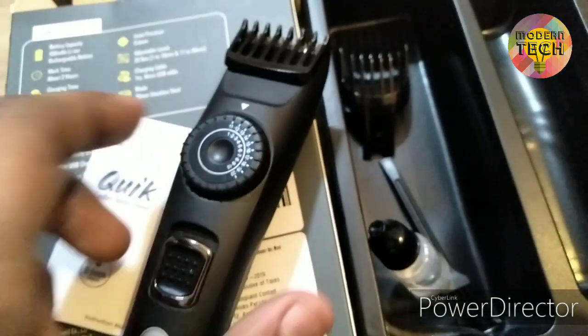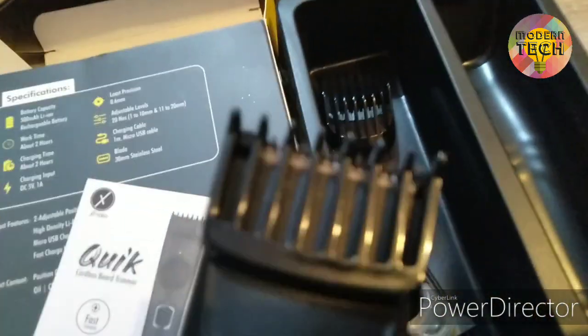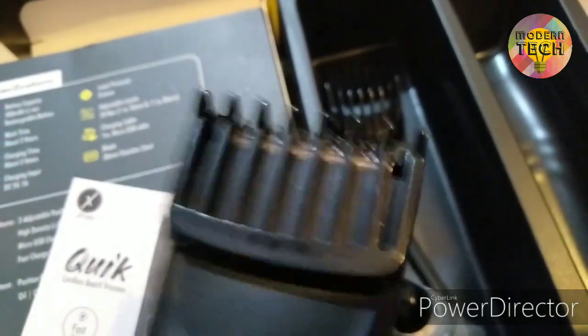Thank you. So guys, for it to be working, you have to on this button, and then it starts working. You can see that, and you can trim your beard or hair.